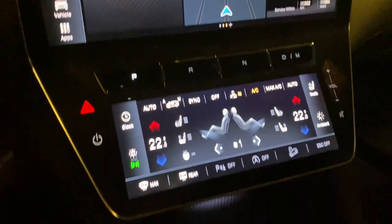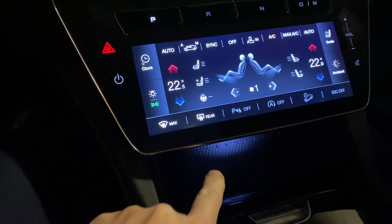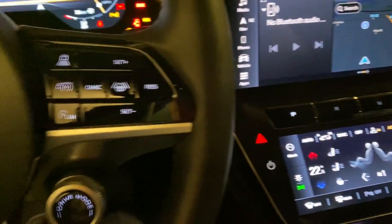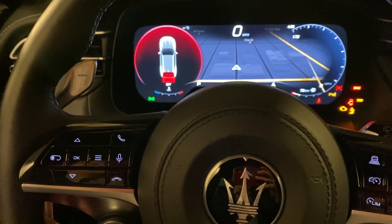There are no more shift paddles in the traditional sense — the shifter is right here and you just press the button. There's also wireless charging here. I just want to do a quick sharing with you guys, and they have a drive mode so when you turn it to sport mode, let's try it.